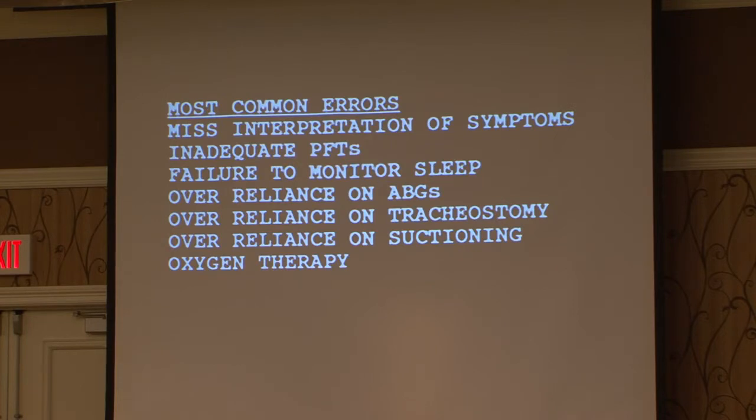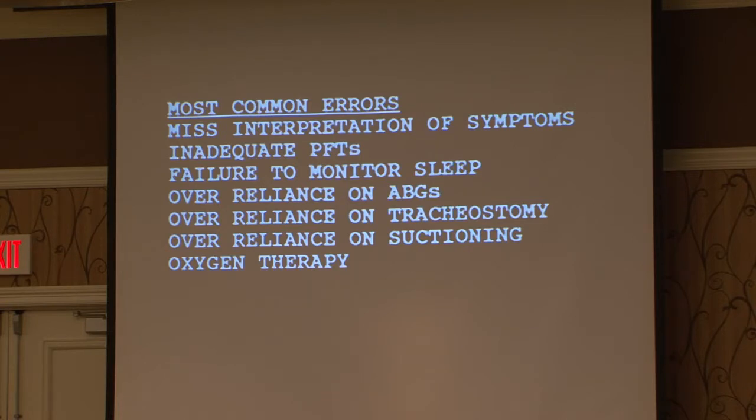There's an over-reliance on arterial blood gases. As I mentioned, you never need arterial blood gases. Even for my patients who are acutely ill, I don't get arterial blood gases because of the non-invasive ways to measure carbon dioxide and oxygen. And you see, when you have lung disease, the end-tidal carbon dioxide is not accurate. But in people with Pompe's disease or anybody with neuromuscular disease, the end-tidal CO2 is quite accurate. So you don't need painful arterial blood gases.